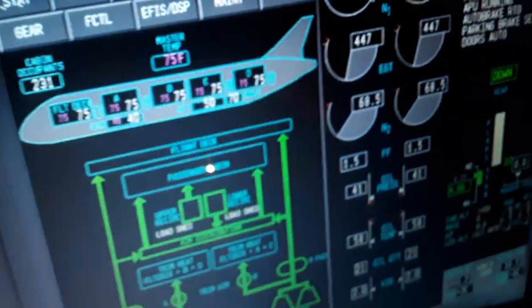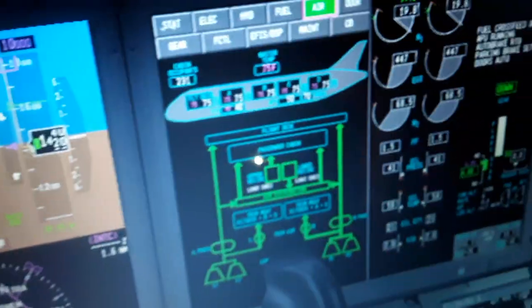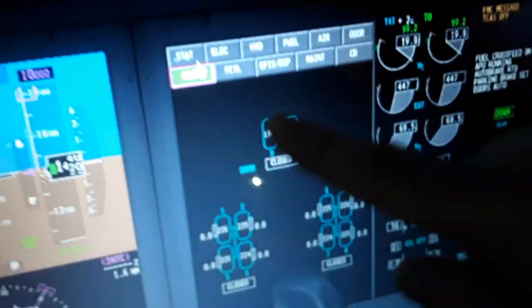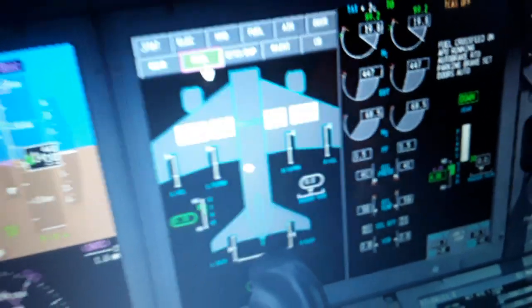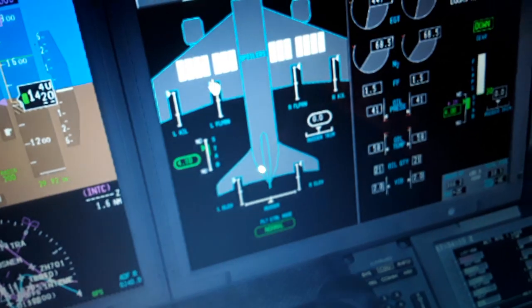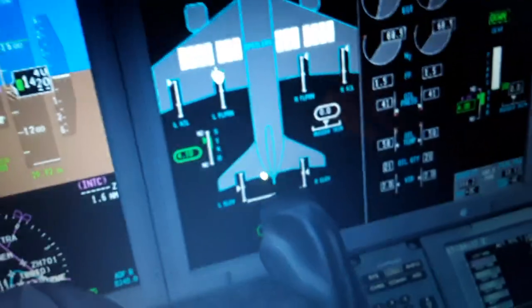So we have the air pressurization from the packs and from the engines. The doors are closed. Over here the cabin can be pressurized. The gear, temperature of the brakes, and the pressure of the tires. Flight controls here, the last thing to see. You can see the deflection of the flight controls like this, the tail horizontal trim stabilizer. So we need to see flight controls like this. All flight controls are correct, as you can see.